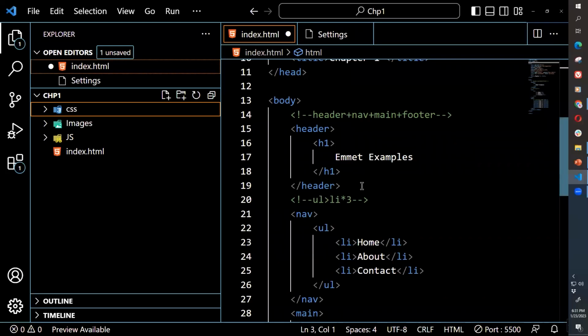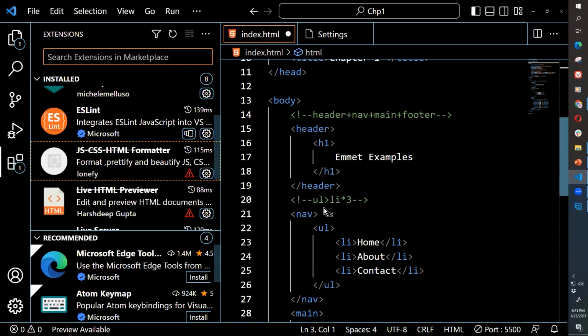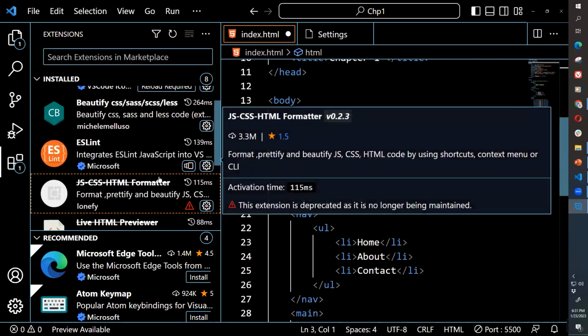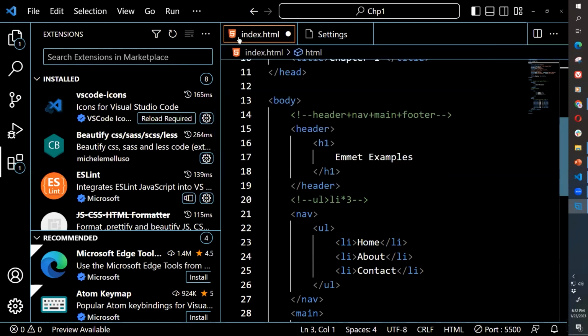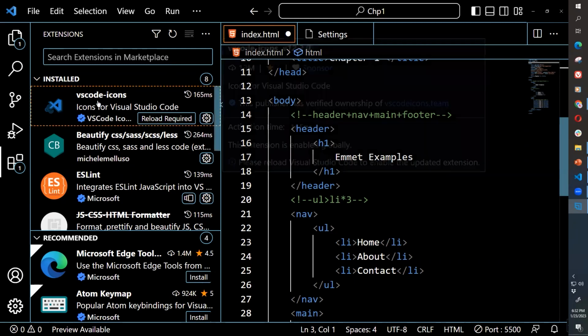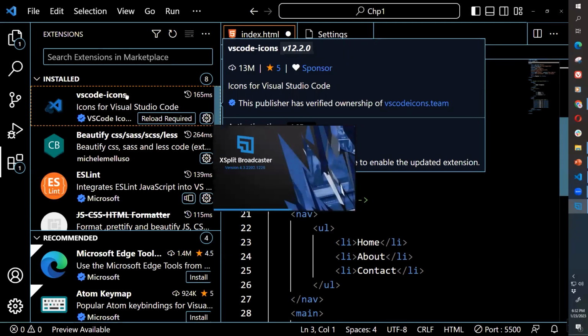Okay. With Visual Studio Code, I'm going to go through a couple things about what I'm going to be looking for. So the extensions that I'm going to be using will be the availability to see the icons so that I can actually see that this is an HTML5 document versus a CSS document. So I do like to have those icons showing. You don't have to have that on your Visual Studio Code if you don't want to, but I'm going to have that there.